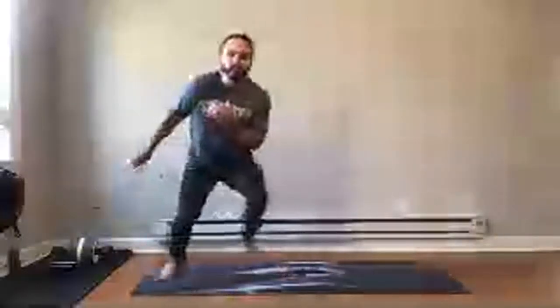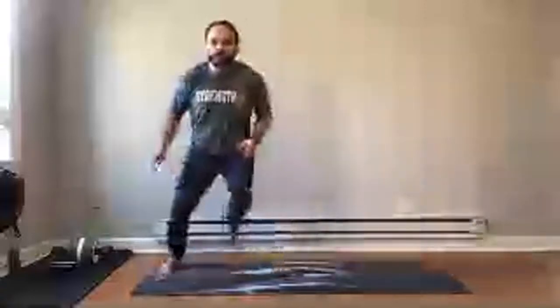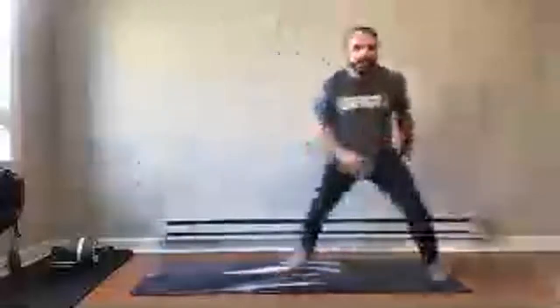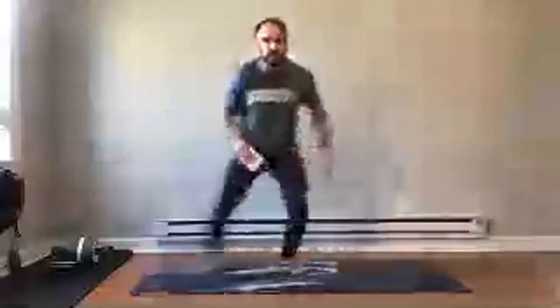Good. Make sure that weight goes to the outside, but shoulders don't travel. Shoulders stay in. Outside, shoulders stay in. Good. We're going for 30 seconds. Keep with it. Good job. Stay with it. If you're feeling good about what you're doing, go a little faster, but not on the edge. Want to pause at the edge.